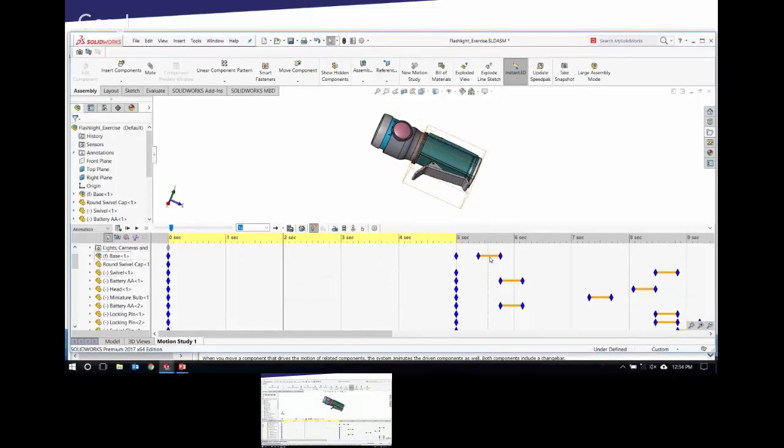We can see these change bars that are positioned here between the different key points. So this corresponds to individual parts as they are exploded out. The first key point will be the initial position, and then the second key point will be the final position. And like I said, with an animation, it's just interpolating between the 2 positions. There are a couple of view commands for viewing the Motion Manager timeline.